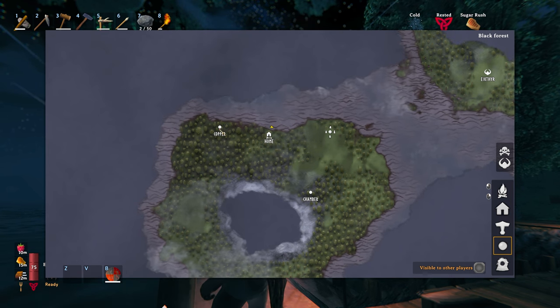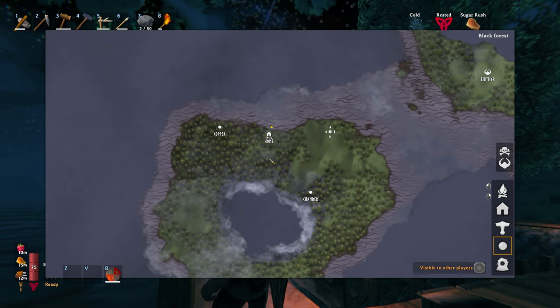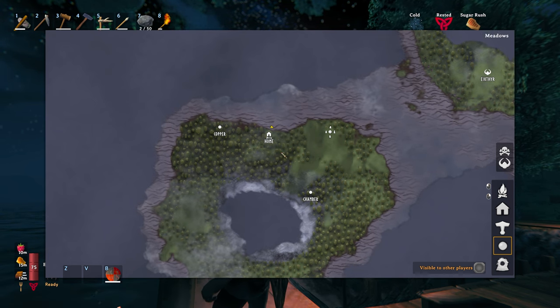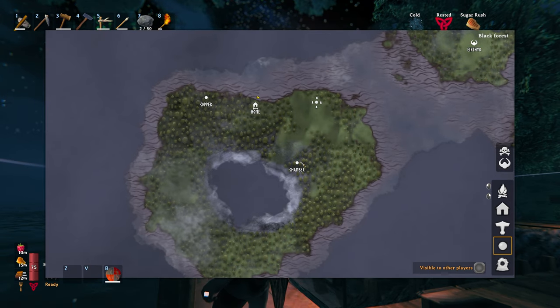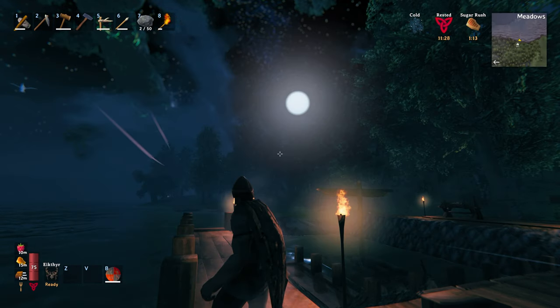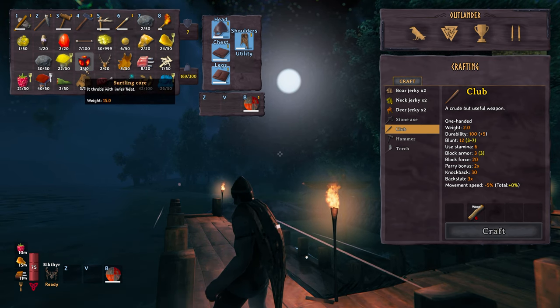We got our copper deposit. We got our tin deposits. We've got it all smelt. We've got it all kind of collected up into ores. We just have to transport it from the copper area to home. We managed to get ourselves a little burial chamber. We got these little things, surtling cores.